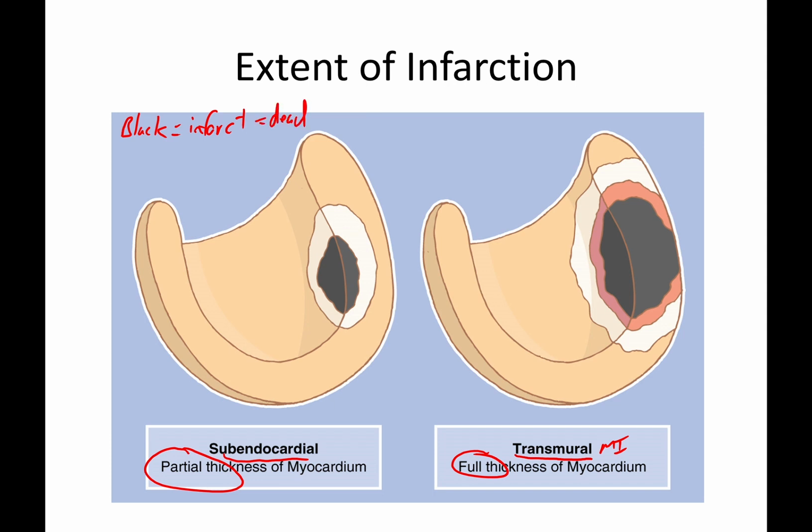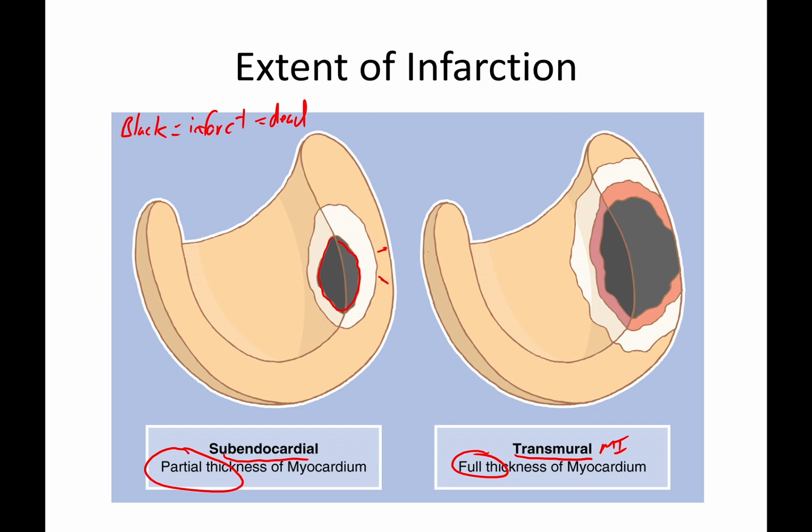Dead tissue doesn't conduct electricity. It doesn't move, it doesn't contract either. It's just there. It usually winds up being kind of this fibrous scar tissue. When you have that scar tissue, what happens is that part of the heart's not moving. And in a subendocardial, that's not awful. There's just a small section. You still have some good muscle out here that's able to move.